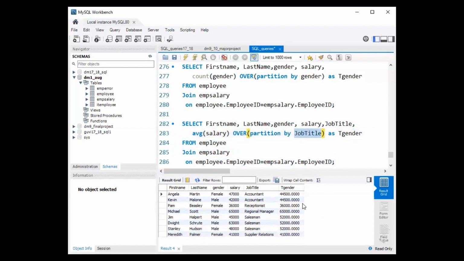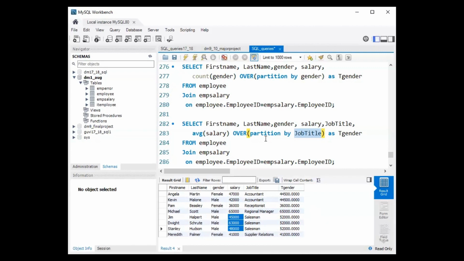So here, see, this is the average of this one. Receptionists are only one, that's why the same thing. Regional manager, salesmen are 3. So 52,000 is the average of these 3. Got it? So this is how your partition by function is used to categorize the aggregate functions also, right?